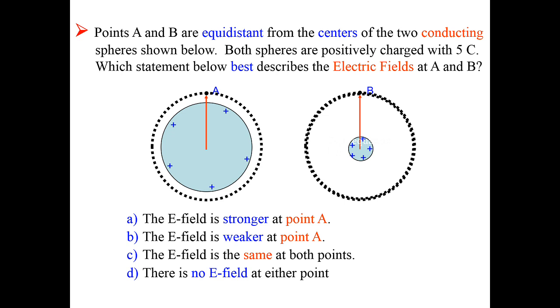If the spheres are the same size, then the surface area of each sphere must be the same, 4 pi r squared, so that means that if we want to find the flux going through the two spheres, well, we know that flux is the electric field times the area, and it is equal to the charge inside divided by epsilon naught. So the area of both spheres is exactly the same, and the amount of charge inside of both spheres is exactly the same, and epsilon naught is a universal constant, so that doesn't change either. So using Gauss's law, we've shown that the electric field at the 2 points here are identical.